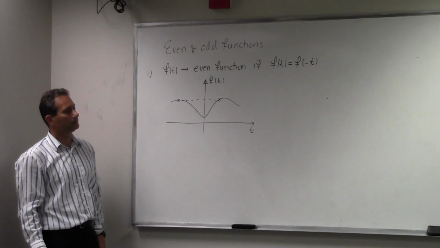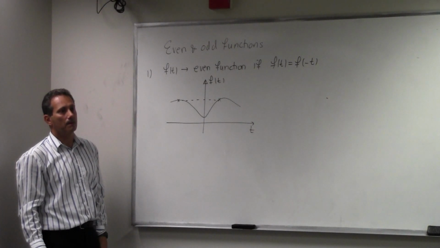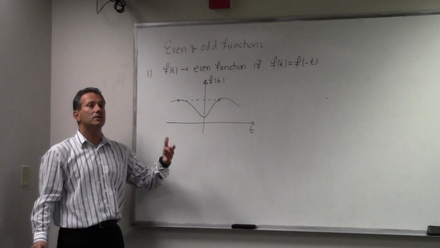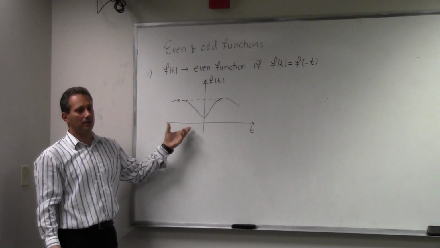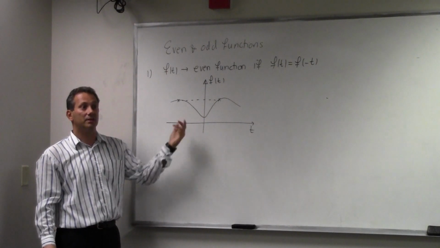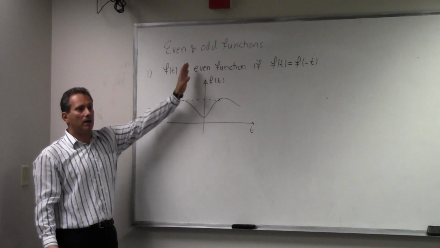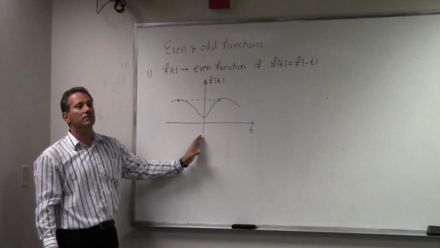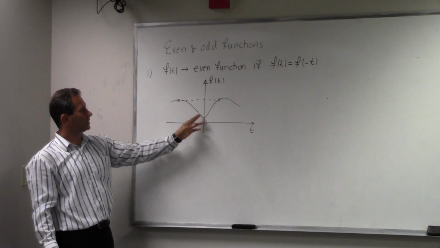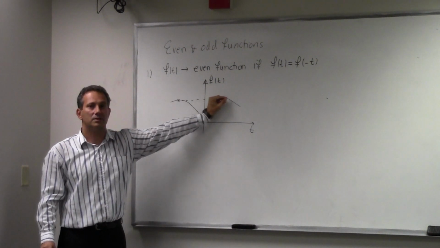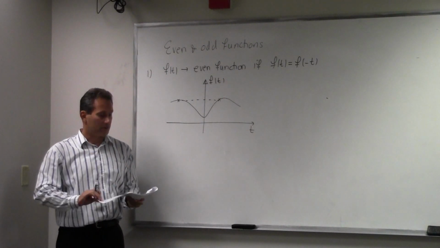Is it symmetric? Is a symmetric function the same thing? Well, there are different ways of having a symmetry. This is even symmetry. We will see there's odd symmetry, there's even symmetry. So the symmetry around the y-axis is an even symmetry. If I take this function, take scissors and cut it here and flip it on the other side, it would fall on top of itself.